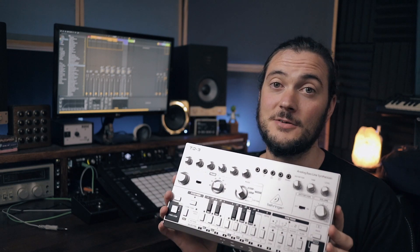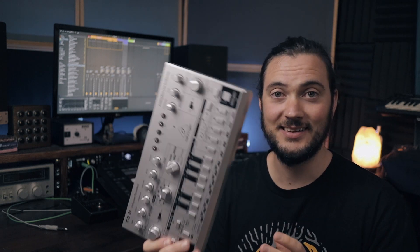One of my gripes is it feels cheap — it's very light, plastic outside. It would have been cool if they just had some weights or something in it to make it feel more valuable. The Plasma Pedal though — man, this thing is freaking sweet. If you want gnarly distortion, this thing has got power. I love this thing. Just the fact that it's got this little lightning display — amazing. Definitely worth checking out. It does one thing and it does one thing really well.